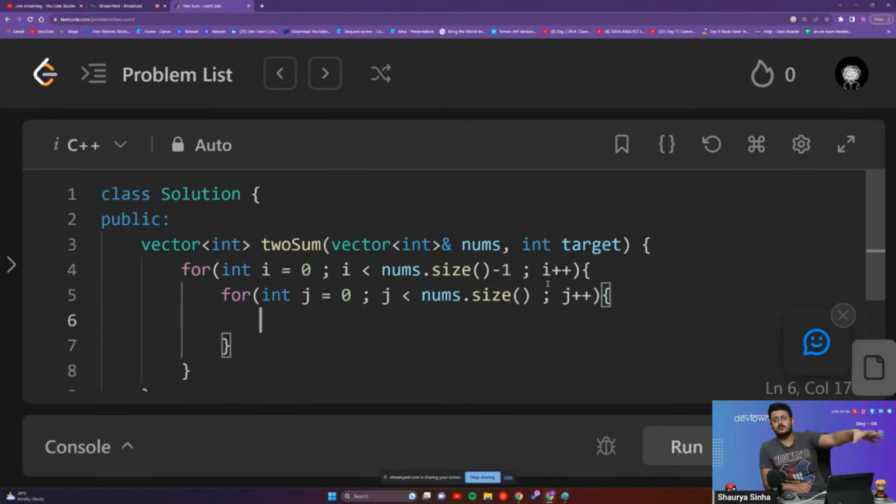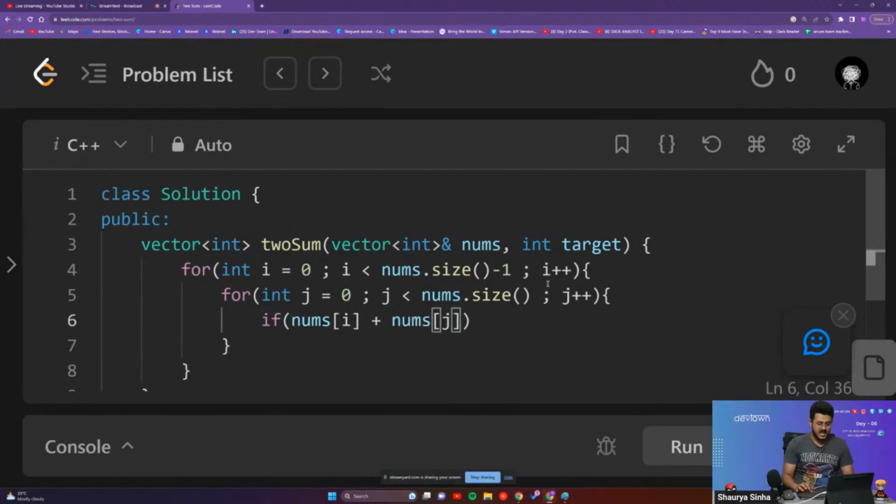If I solve two questions properly, then only I will go and hang out with my girlfriend. All this is what you're doing in daily life. Right over here as well, we have an if statement that we can implement. If nums I plus nums J is equal to target.